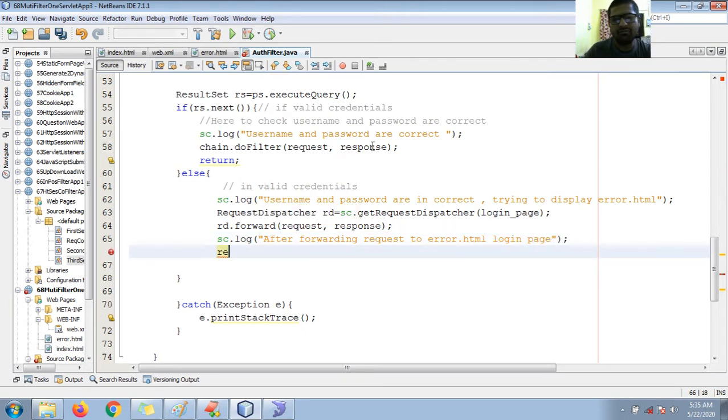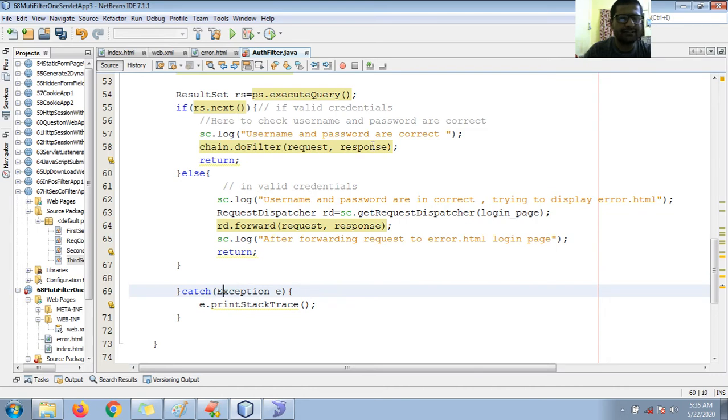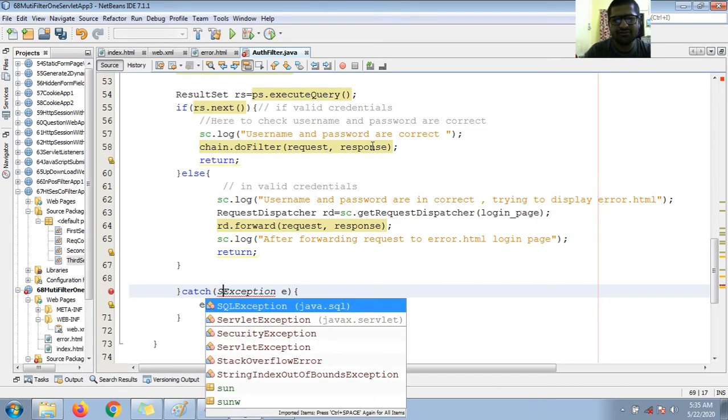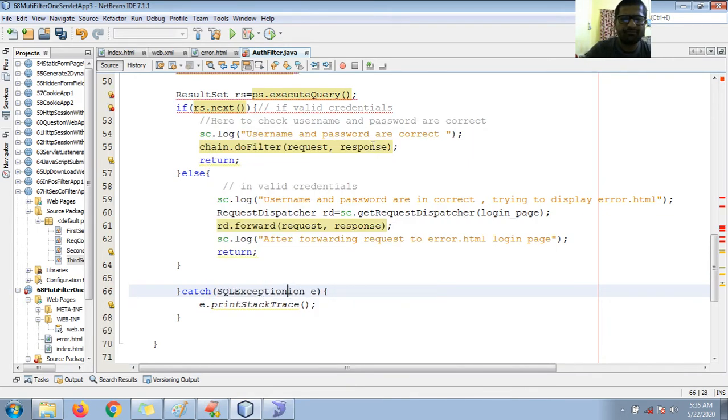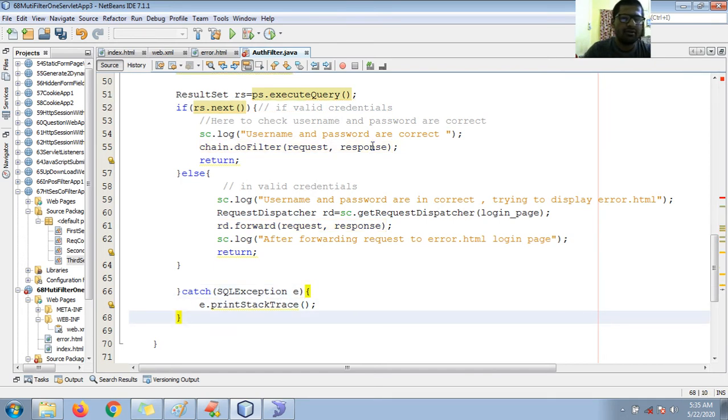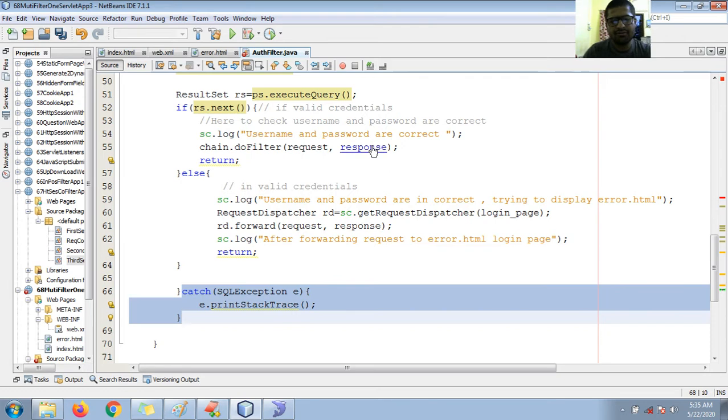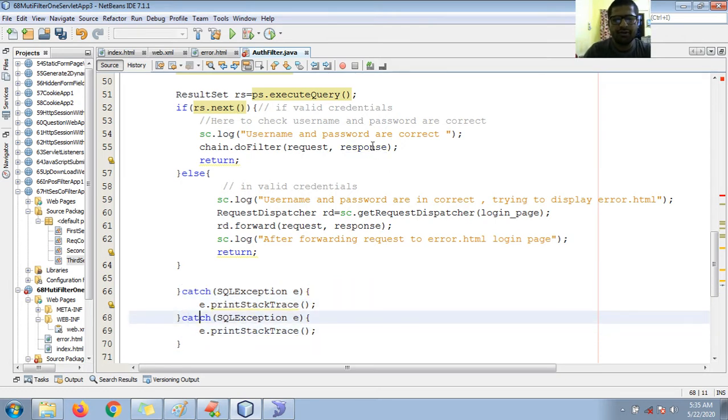Then simply I want to return blank. Okay guys, so here you can go for exceptions and some SQL exception also. And here also you can go for exception, fine.